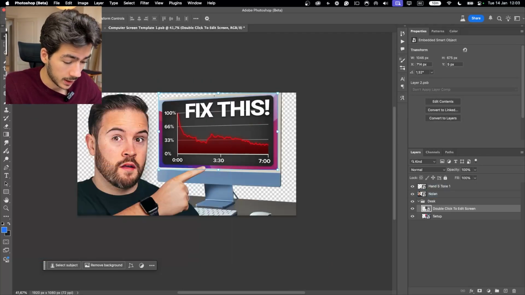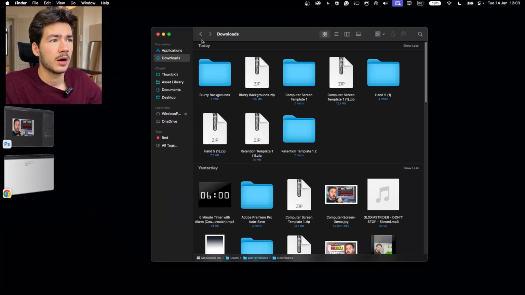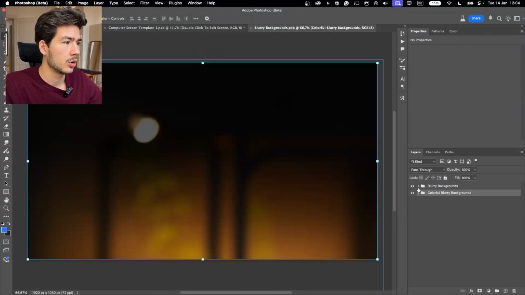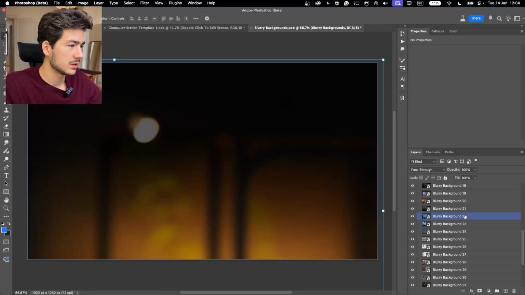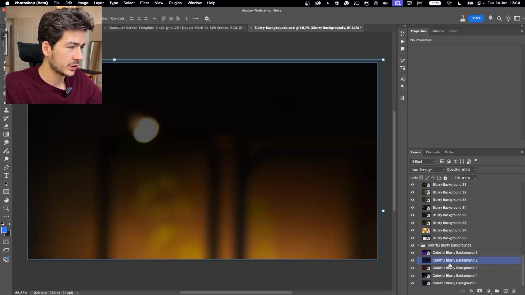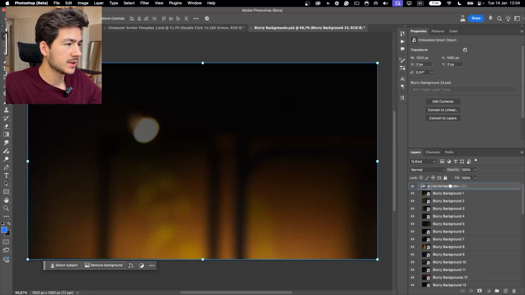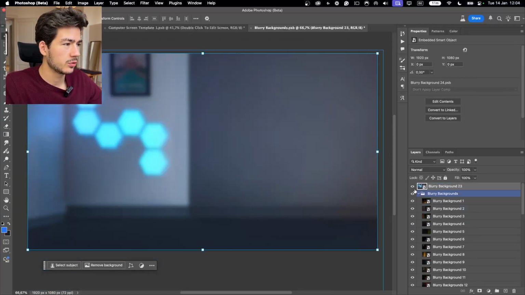And now I need to pick the backgrounds. Obviously all the fonts are linked, as I said, so it's super easy. And let's just open the backgrounds. And now I have a bunch of options. Here 48 and here even more. I think this one was the one I picked. Yeah, that's the one I picked.